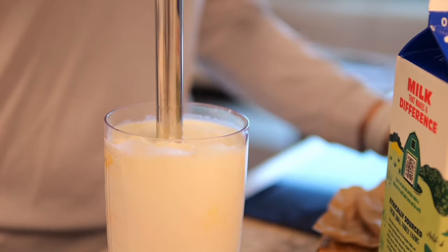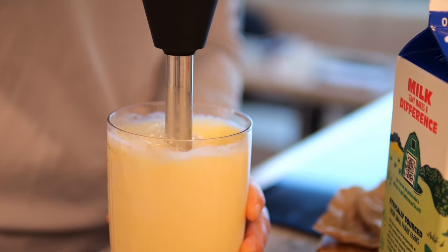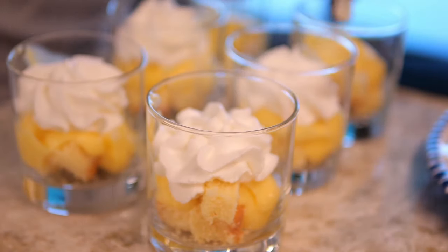When I initially provision the boat, I make sure to get pound cakes and keep these in the freezer and pull them out when I need them, just like tonight. I'll start layering my dessert with the pound cake, pudding, whipped cream, and fresh strawberries.